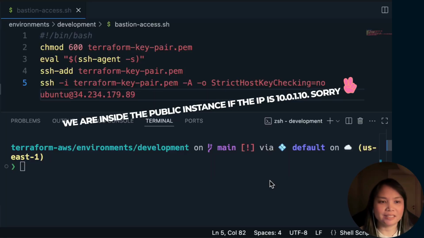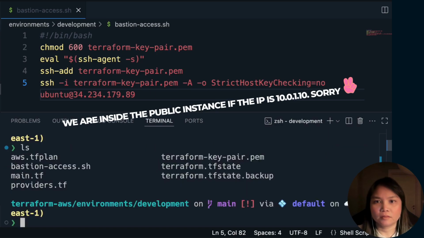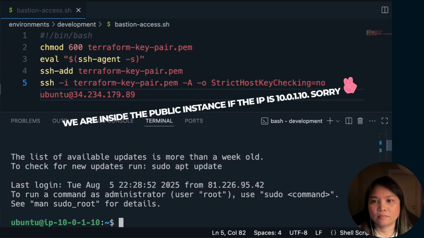Let's now see if we can SSH into our public instance. So this is the IP, the elastic IP that we created earlier. So now we got inside the public subnet, and then we're going to the private instance, and now we're going to connect to the private instances.